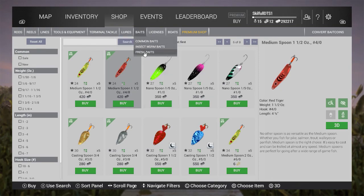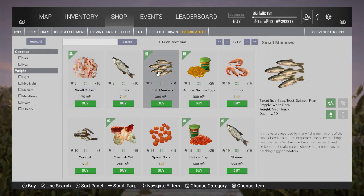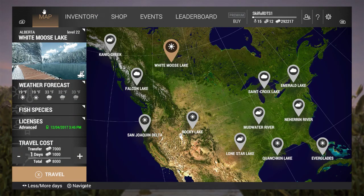Baits, now you'll all have baits. I would say get some small minnows before going, maybe some shiners if you want to do a bit of pike fishing or salmon fishing. You can fish for salmon with these small minnows. I will show you that if we get a bit of time. But mainly we're going to go see about these lake trout, and we're going to try and get some of them. So we have our 88 pound net. So we'll see what we do.